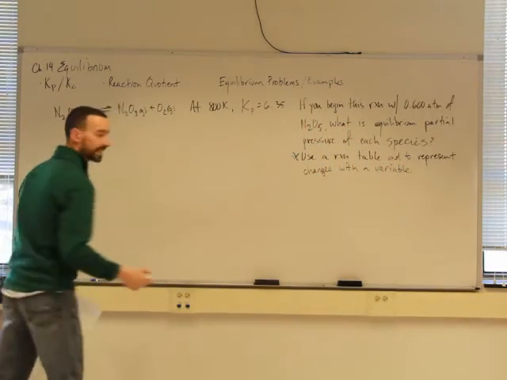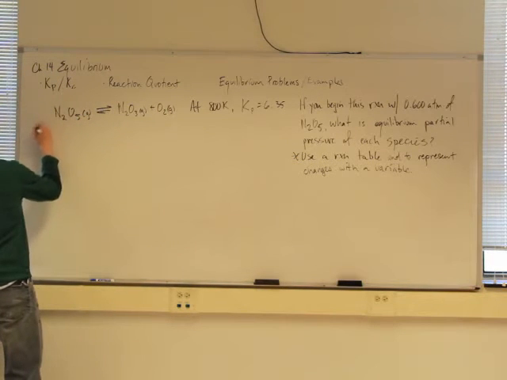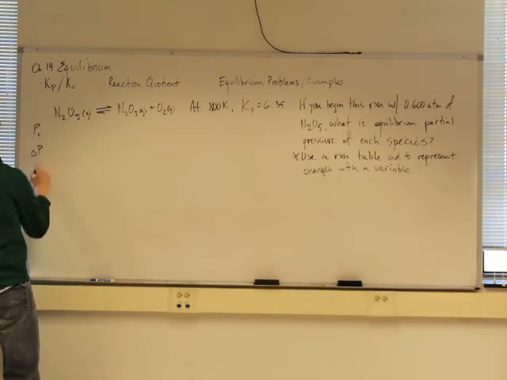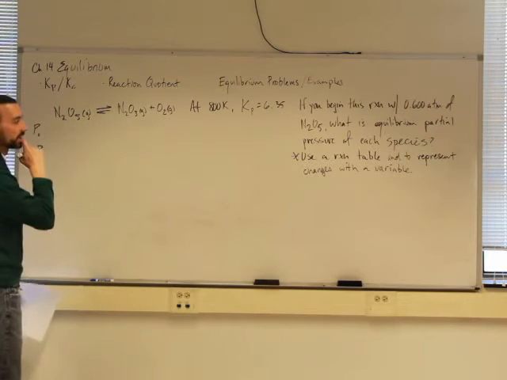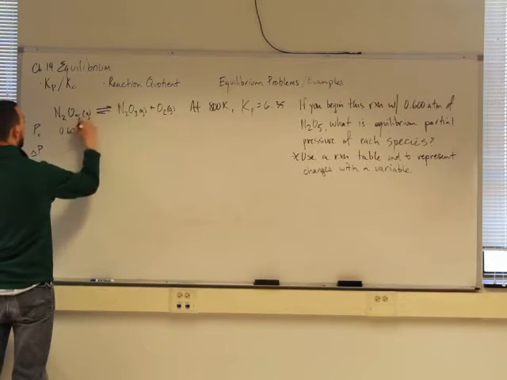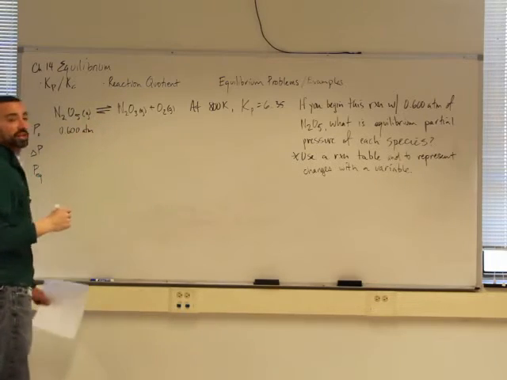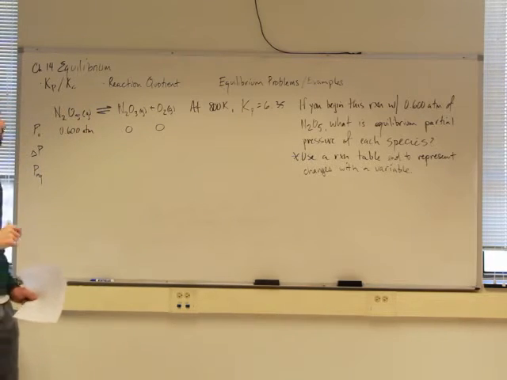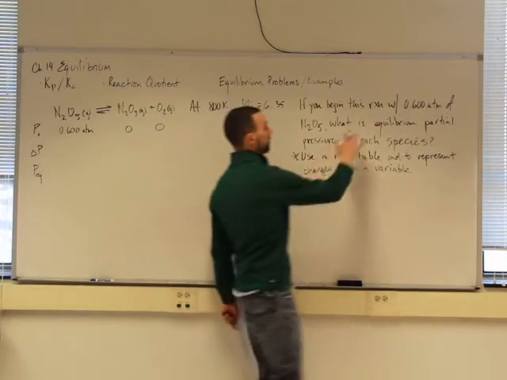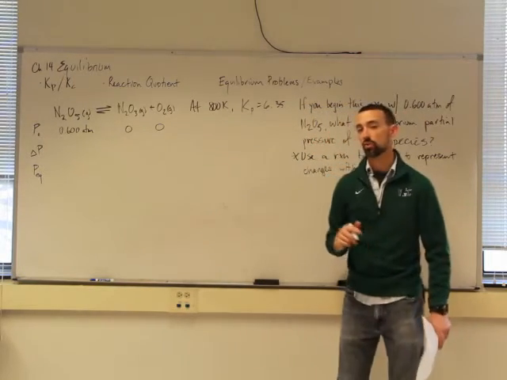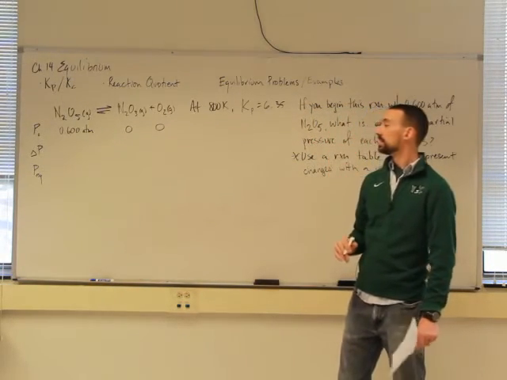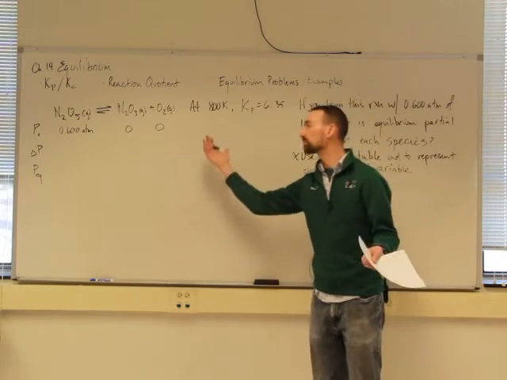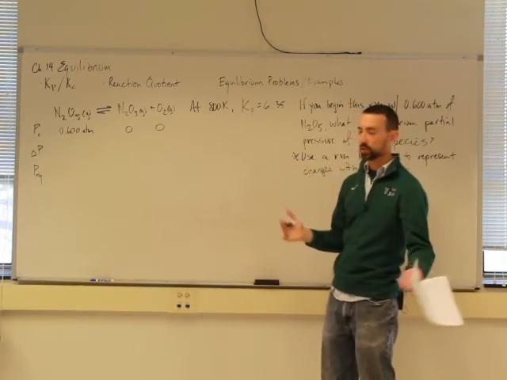So what if I were to try to set up a reaction table like we did a few minutes ago? This time I would do it with pressures: initial pressure, the change in pressure, and the equilibrium pressure. I could put in the 0.6 atmospheres as my initial pressure. And again, fair assumption that these two are each 0, that we have none of the products because we're only told about the reactant N2O5. Now, again, it's pretty obvious something's going to happen here. That's why there's a reaction written. We're not just wasting our time here.